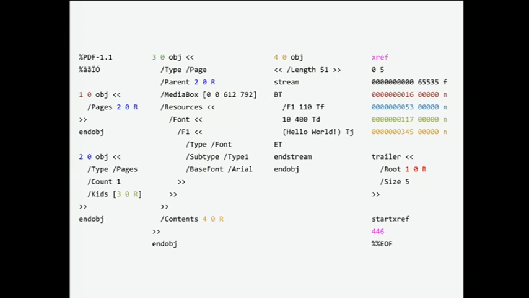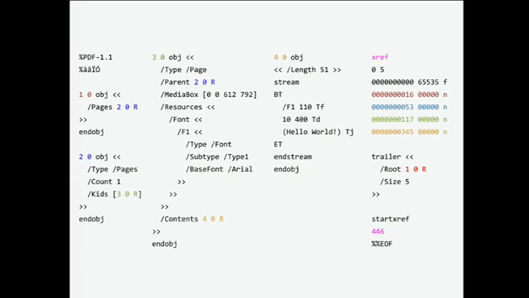Yeah, not exactly straightforward. So once again, this is maybe a bit cleaner, but I won't go again into details. Earlier I didn't insist on the content of the page. Our page here says, this is my parent. That's not really required. Then the dimensions of the page, then it defines one resource, a font that has the name F1 and is of subtype Type1; basically it declares, for this page, the font Arial as F1.